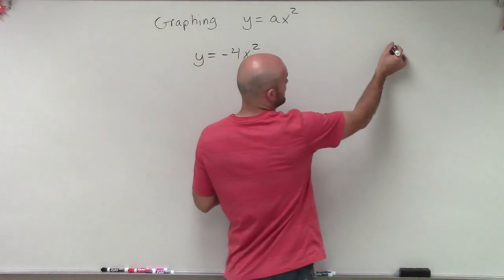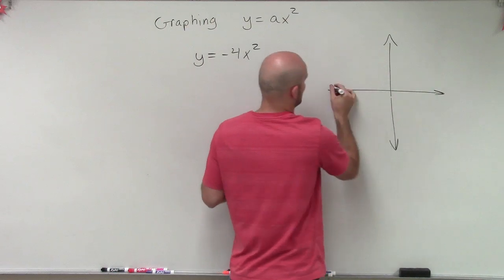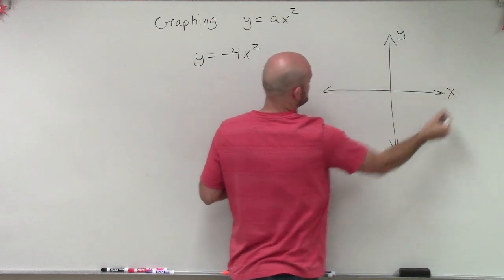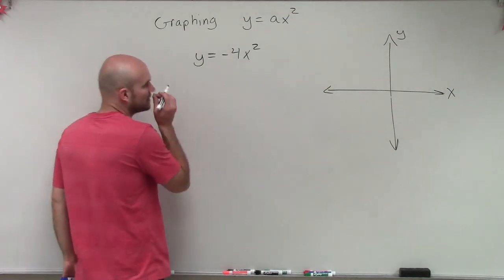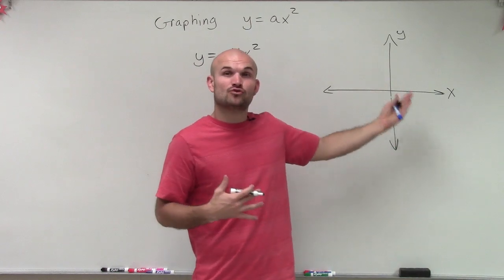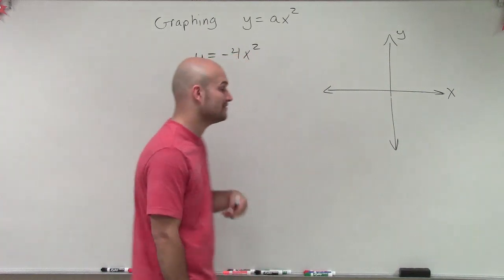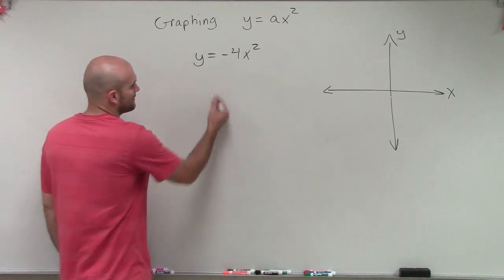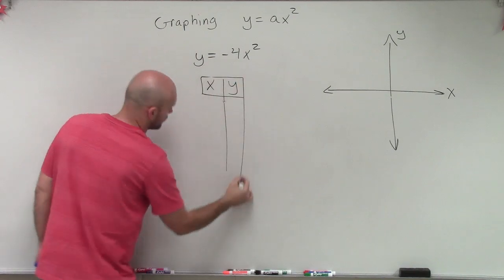So going back, remember we have an x and a y-axis, so we're going to first get that set up. Here's our y-axis and here's our x-axis. In this case we have y equals negative 4x squared. So what I'm going to do is I need to take a set of points that I'm going to use to graph what my quadratic, or what we call the graph of a quadratic, a parabola, is going to look like. So I'm going to create a table of x and y coordinates.